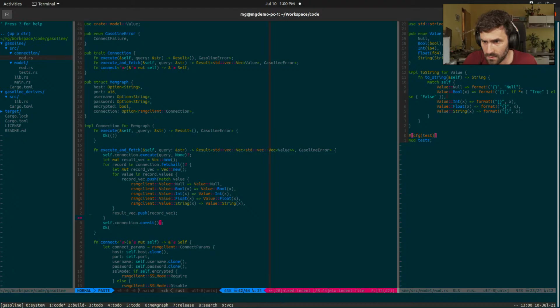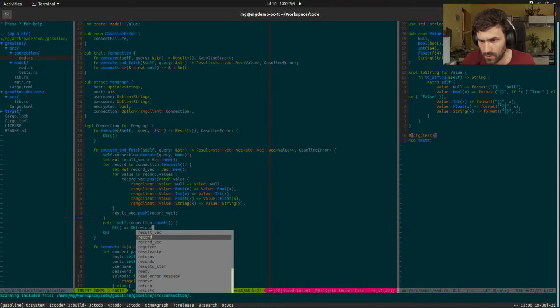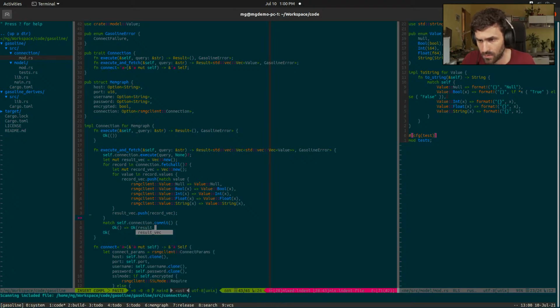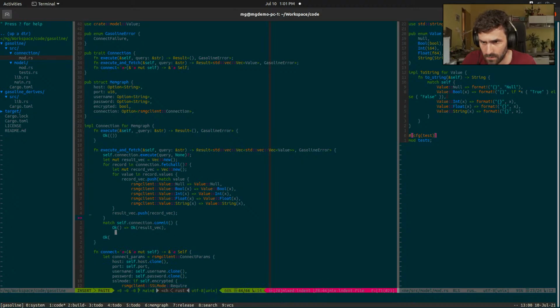That's gonna fail to compile because we need to handle this differently. If okay, we just return result vec. If error, we need another error.